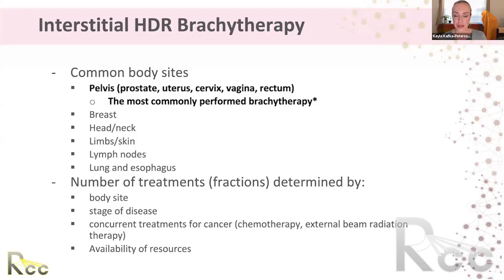The number of treatments, the number of deliveries of treatment that go through those tubes, depends on what we're treating, what's in the literature, so the body site, also the stage of the disease and what other concurrent treatments they are getting, such as chemo or external beam, and of course, the availability of resources.